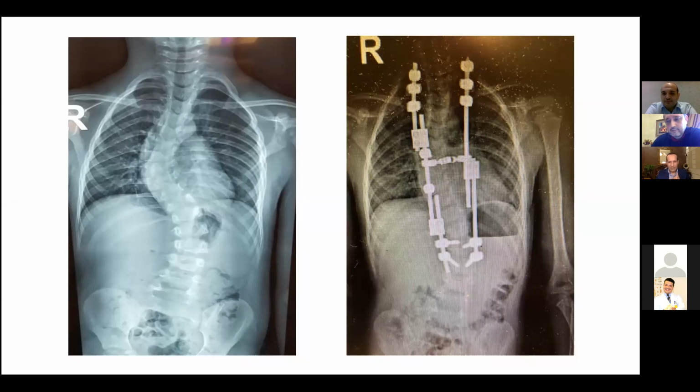Yes, I agree also with you. If the kid was 10 years old, but we have a kid who is 7 years old with a degree of 50 degrees, and if you wait, you can end your fusion at the thoracolumbar junction. But if you wait and wait, the lumbar curve is going to be structural, and you will lose another 2 or 3 segments. You have to go to L4. But if the kid is 10 degrees, I agree with you absolutely. I will wait until he is 12 or 14, maybe, according to the progression of the curve.